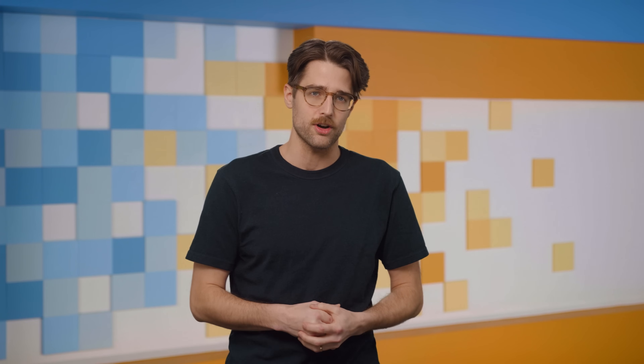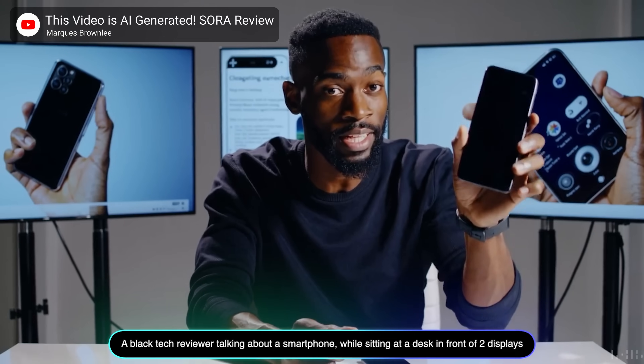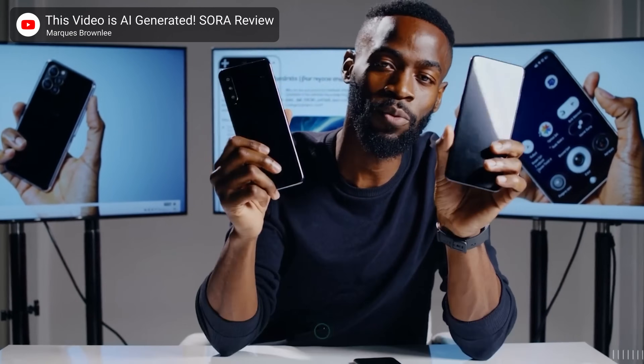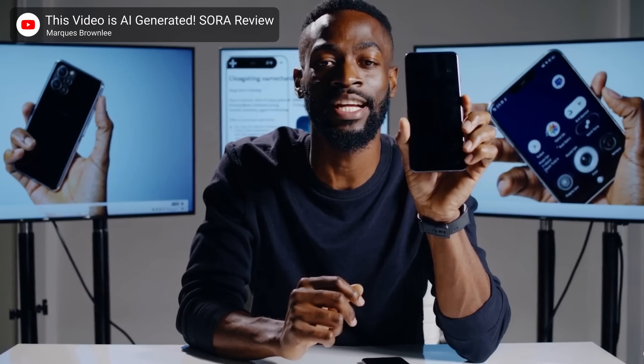Because the janky AI movements seem less alien in that medium. But of course, Sora will also make videos with a bunch of errors, especially when there's lots going on, and will definitely pop a second phone into the hand of Marques' AI clone, only to vanish it a second later. Unless you're going to tell me he's a pro magician too, which is frankly too many things to be a pro at. Although I guess he made up for it with the app thing — it's better now, they fixed a bunch of it!